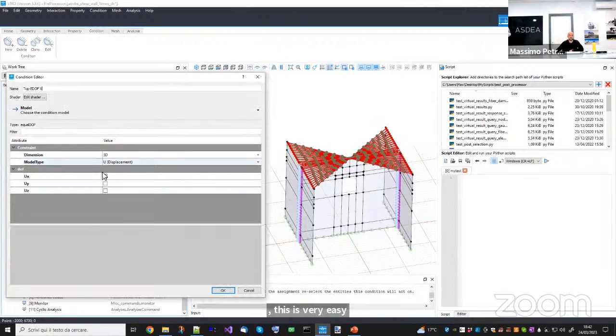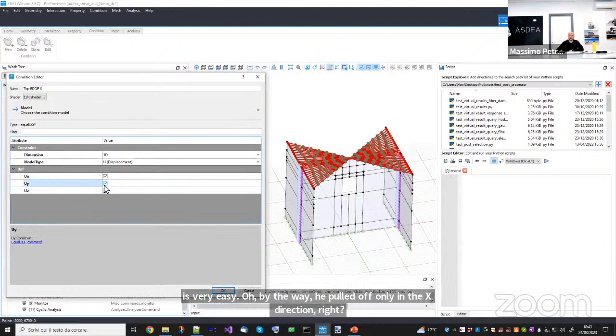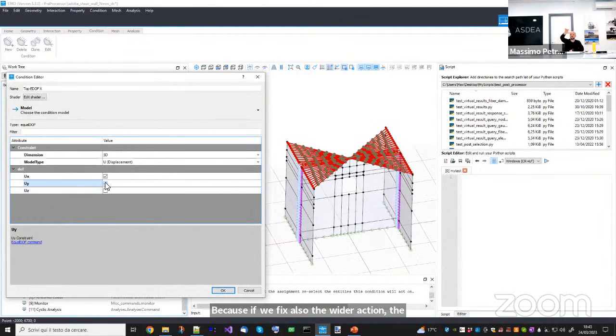Oh, by the way, equal DOF only in the X direction, okay? Because if we fix also the Y direction, the top wall will not be able to move, okay? So we need to allow a different displacement in the Y direction, in such a way that it can move, but it should have the same displacement in the X direction, okay? So that's why I'm using only X.